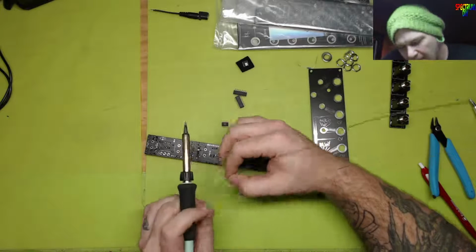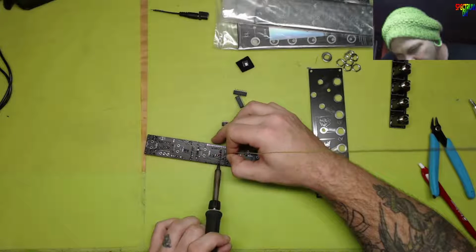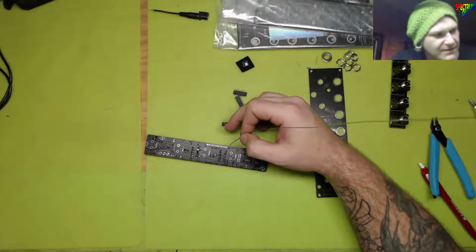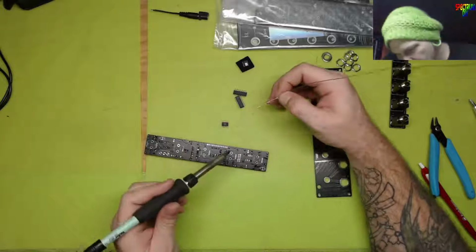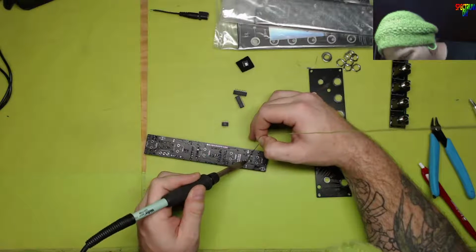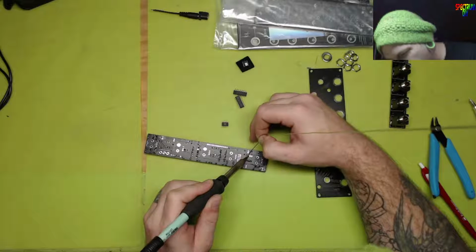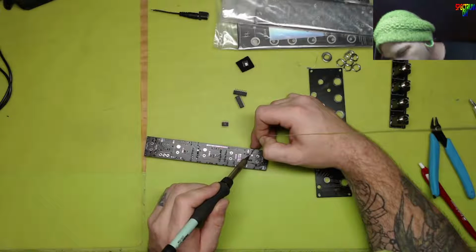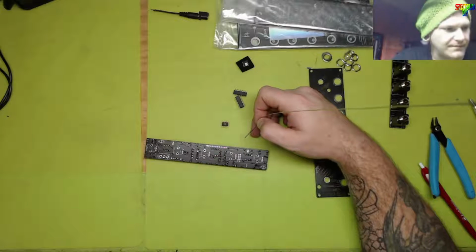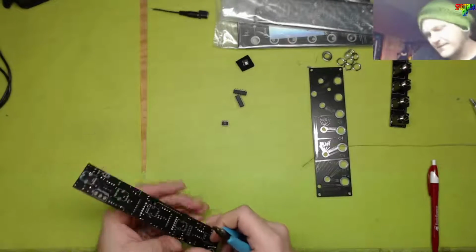the LM386, which is like a little DC audio amplifier, I guess. I think it's an audio amplifier. It might just be a regular op amp, I don't know. I know what it's for, and that's something I use in a guitar effects pedal, or to boost a microphone. If you want to make a little microphone circuit, that's what you can use it for.